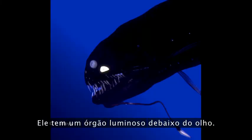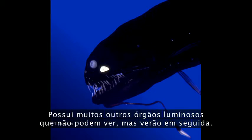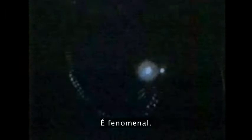For example, this black dragonfish — it's got a light organ under its eye, a chin barbell, and a lot of other light organs. We had to chase this in the submersible for quite some time, because the top speed of this fish is one knot, which was the top speed of the submersible. But it was worth it, because we caught it in a special capture device, brought it up into the lab on the ship, and then everything on this fish lights up. It's unbelievable. The light organs under the eyes are flashing, the chin barbell is flashing, it's got light organs on its belly flashing — fin lights. It's a scream for help. You normally don't get to see this, because we've exhausted the luminescence when we bring them up in nets.